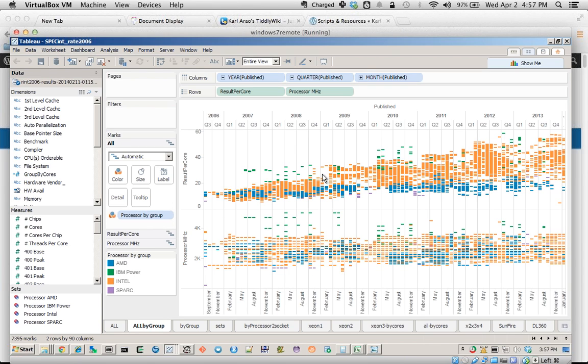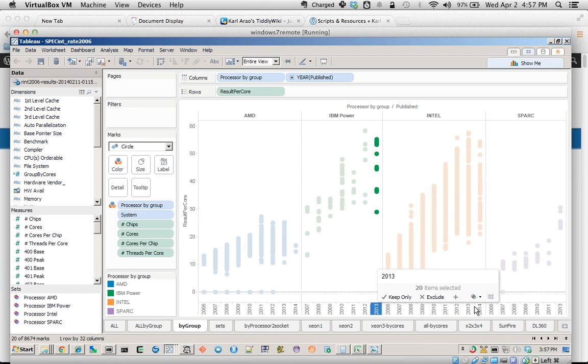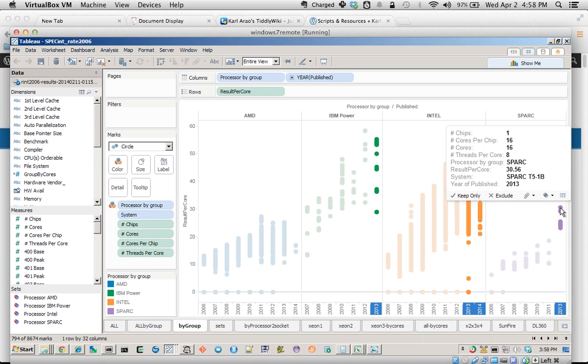All right, so this is 2006 up to 2013. And these are different hardware platforms, right? So you can hack this data. Now what I'm going to do is color them by processor group. So you've got AMD, IBM, Intel, and SPARC, right? Earlier in the slide deck, we were looking at 2007 and 2012, right? In 2007, this green right here is your IBM, which is the faster server around that time, right?